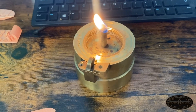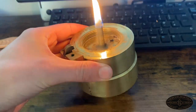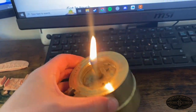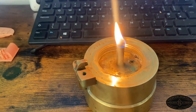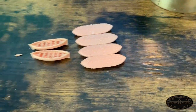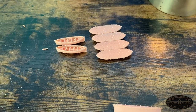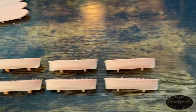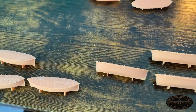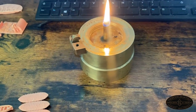As the time lapse suggests, I've been using a hot knife to separate these boats from their support material. This is actually the oil burning part of a miner's lamp, but it does the job just fine. It's not a very sooty flame, which is good because it means the knife doesn't get covered in black soot, which of course means that you don't get any black soot on your lifeboats. If you use something like a candle, the knife will get sooty, and then soot will go all over the parts, which isn't necessarily an issue. It just means you've got to then wash them again before you proceed. But this works very well for me.